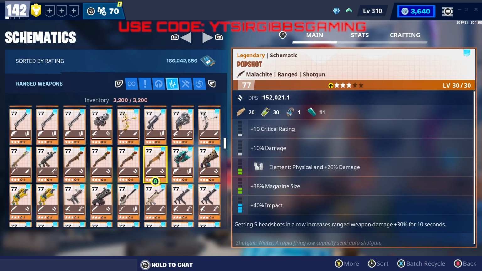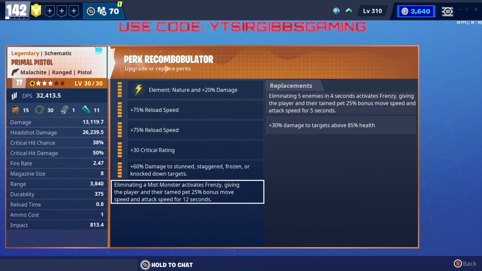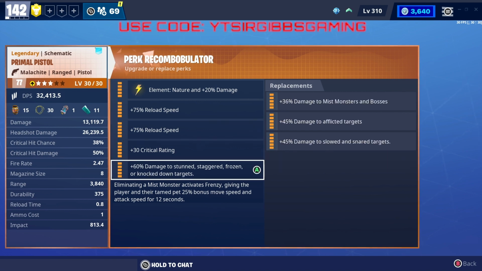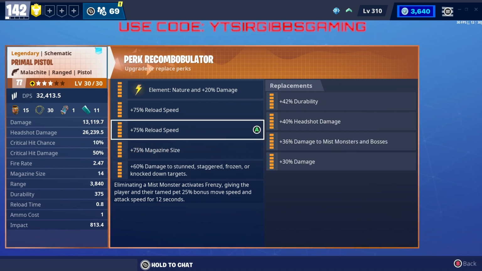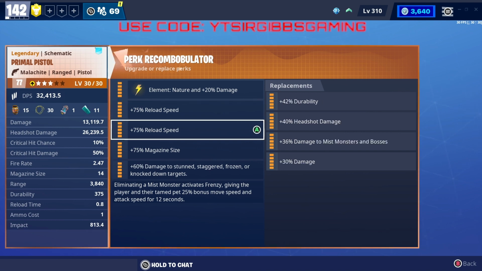I want to do eliminate 5 enemies. I kind of just do Miss Monster though. But if we do the snare perk, can we put 2 snares? No, we can't. Well, we're definitely putting a mag here. That brings it up to 14 in a clip. And then we want probably damage? Maybe? Or fire rate? Probably damage.